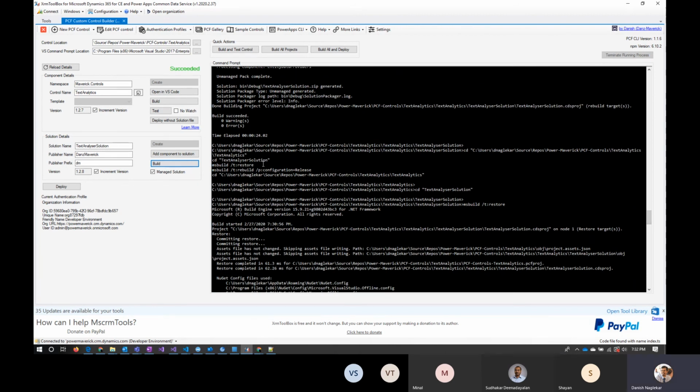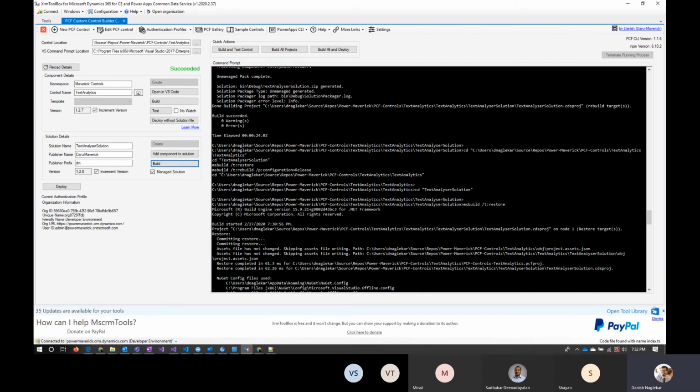So before I try to do a rebuild, I'm trying to do a restore so that if there are any packages that are not yet included, it would also include those packages and then try to rebuild the project. But the project rebuild configuration, I'm putting it as release. If you don't mention this, then it is always in the debug mode, which is your development mode.